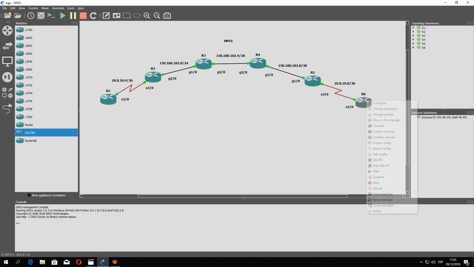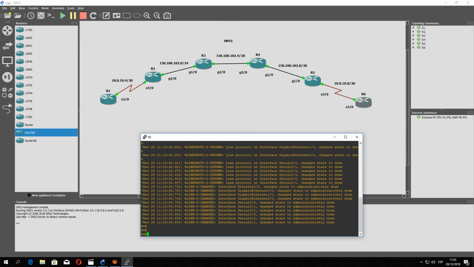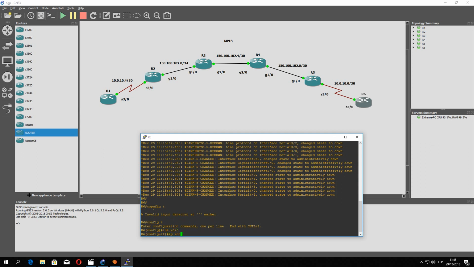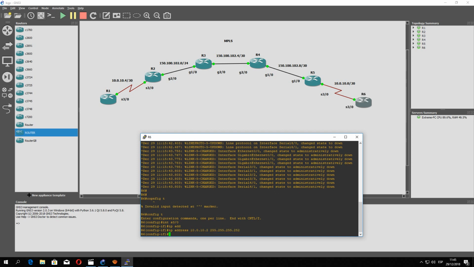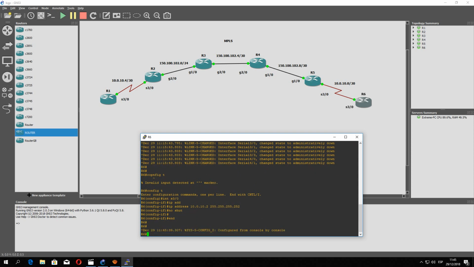Let me see if I can open this. Okay. Configure terminal, interface serial 3/0, IP address 10.0.10.2, 255.255.255.252. That's /30. Okay.